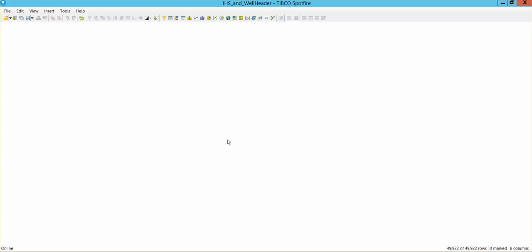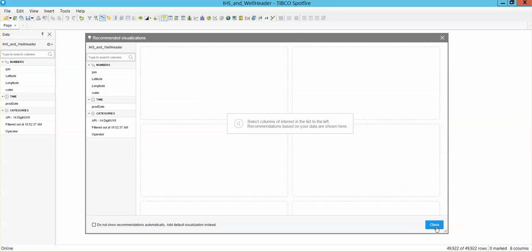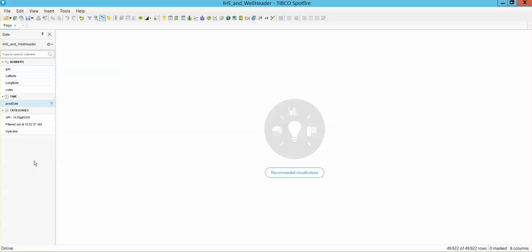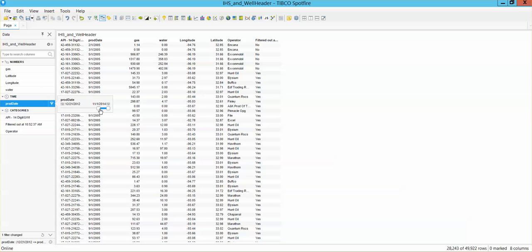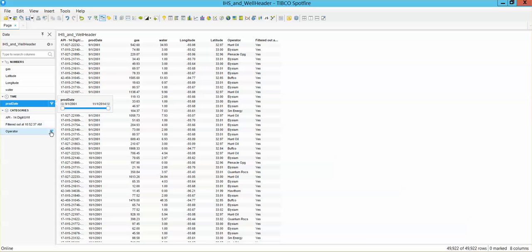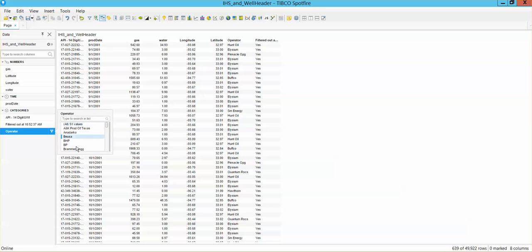As you can notice, the first thing that Spotfire is going to do is group all those columns that you just brought in based on the type of data that you have in those tables. So in this specific case, everything numerical is grouped, everything categorical is grouped, and so on. At the same time, Spotfire is creating this filter for you. So if you need to focus on a specific production date, or on a specific category, you can do so using the filter panel.